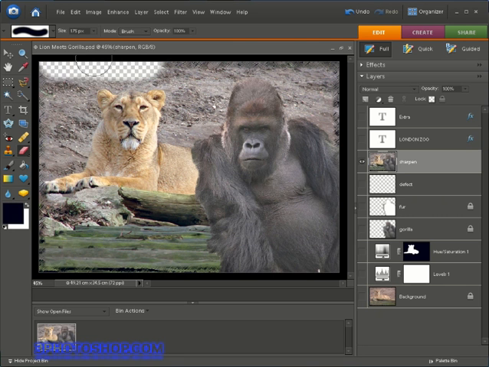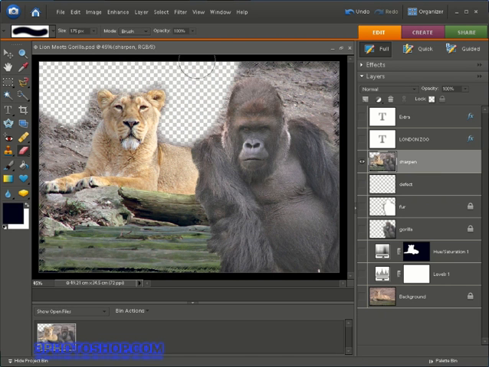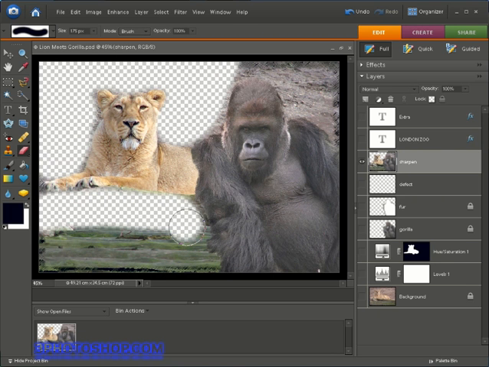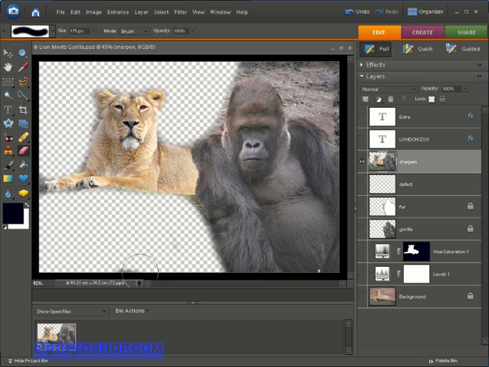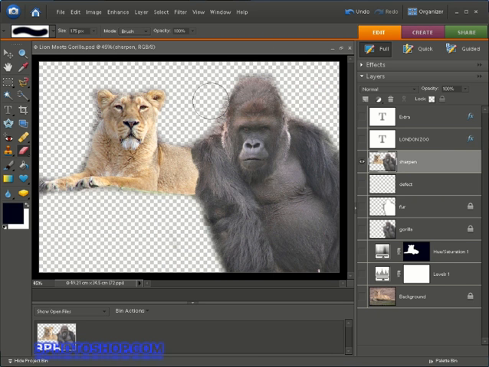Now I'm going to start erasing away everything in the image with exception of the gorilla and the lion. And I don't need to take too much care to get rid of all the background because I'm working with this brush that has a little softness associated with it. So I'll just go around here to get some of this, and as I say, just get as much of the background as you can without impeding on the subjects. Now I'll just erase around this area here just a little bit more as well. Just making sure that I've got everything in my image gone apart from 2 animals that are inside the photographs.